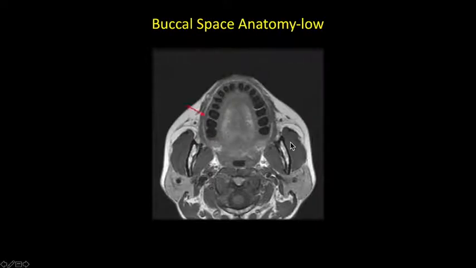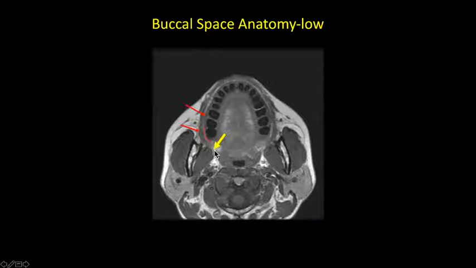And now going slightly more inferiorly, I have this first arrow showing you the buccal mucosa next to the maxillary teeth. Then this curved line is showing you the submucosal fat, and just outside of that is the buccinator muscle. The yellow arrow is indicating the approximate location of an important structure that I'll talk more about later, the pterygomandibular raphe, which is within the retromolar trigone.